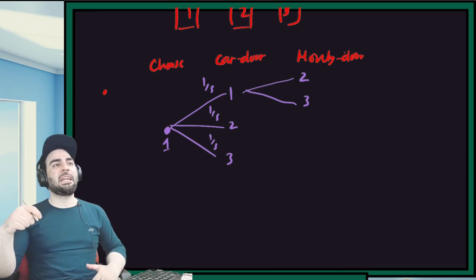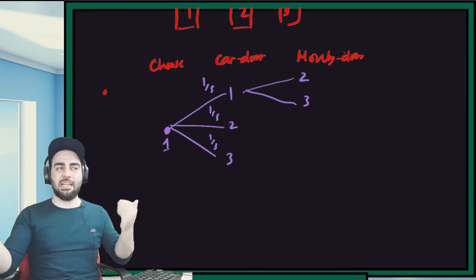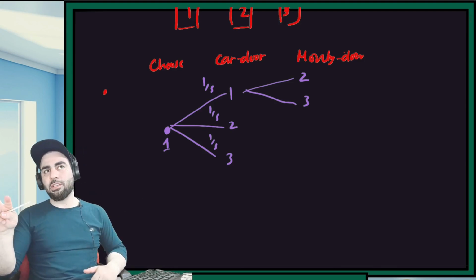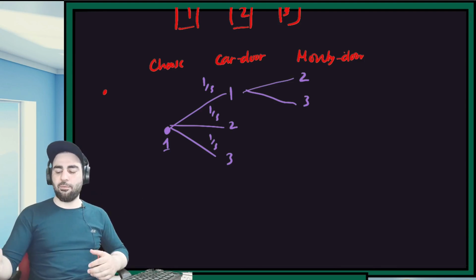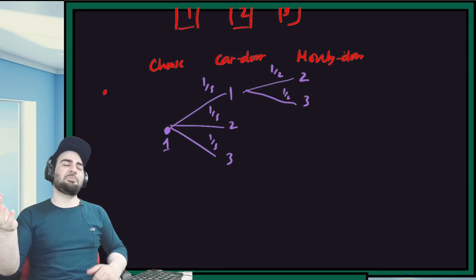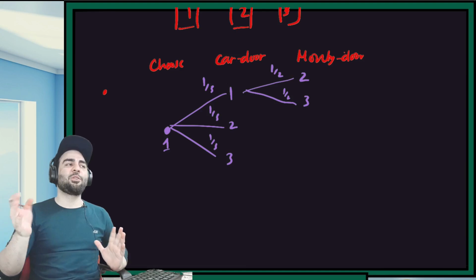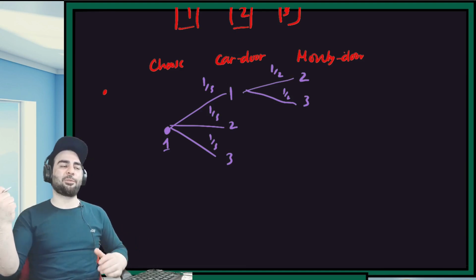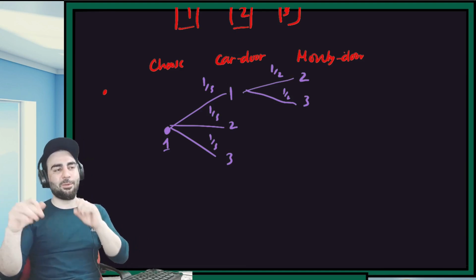Assuming here that Monty just randomly selects it because he knows that now these 2 doors are empty, so I can choose with probability one half, one half. There are other versions of the problem where Monty Hall is a bit lazy, so the door which is closer to him, he opens that one with higher probability. Okay, you can also think of those versions of the problem and do it accordingly.